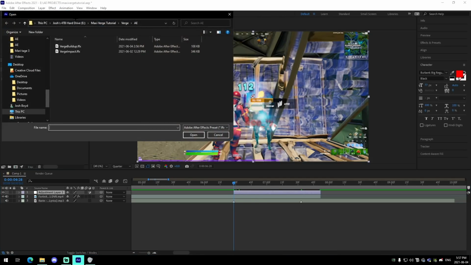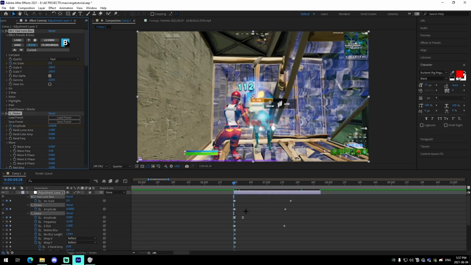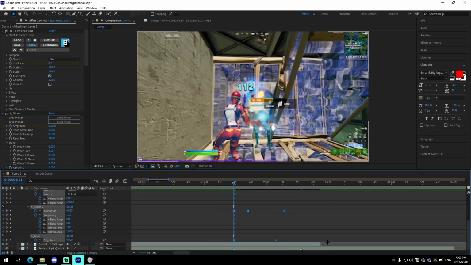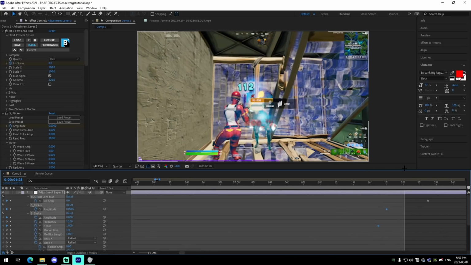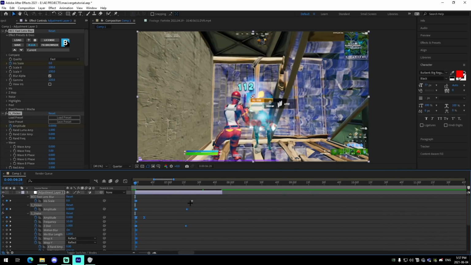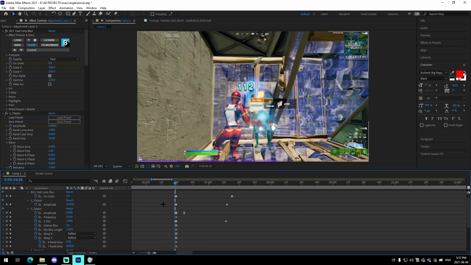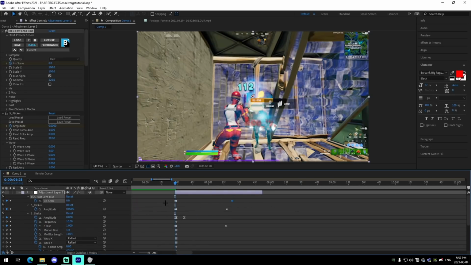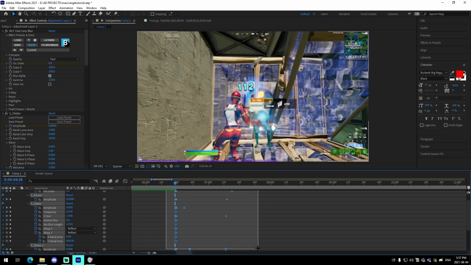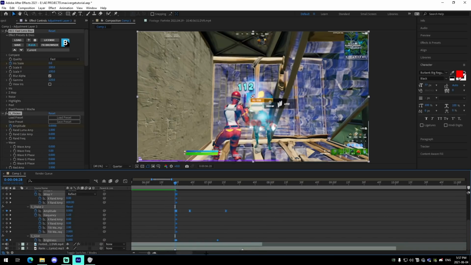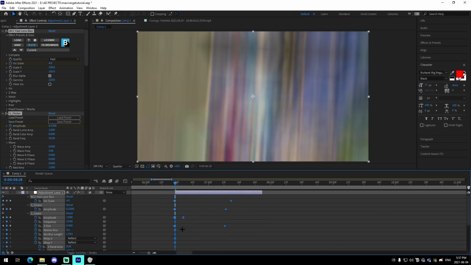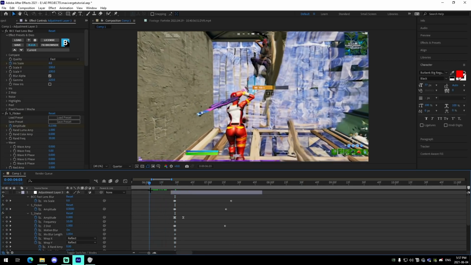Go to your apply animation preset. What we're going to do, go to the Maxi folder right here, the After Effects, and we're just going to add the impact one. And just like this, we're actually going to shift the keyframes to the left. This is an impact that I made myself, so obviously it's not going to be spot on. And just like this, we're going to actually select all of them. Hopefully we get all of them this time. Like this. Drag it over to the left. And then bring this over 1 or 2 frames, doesn't really matter.